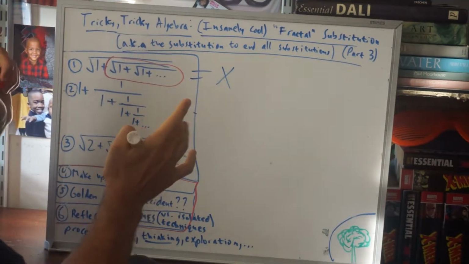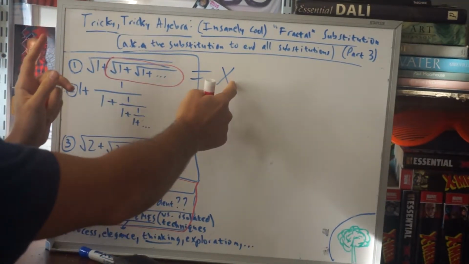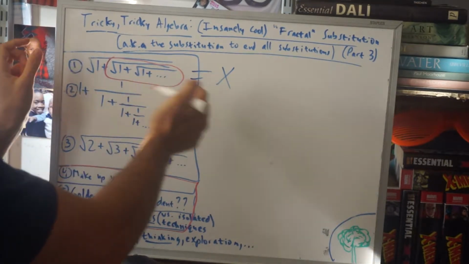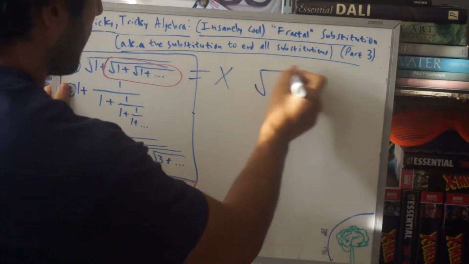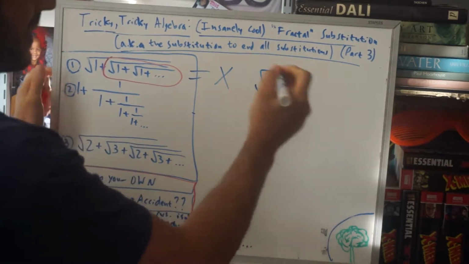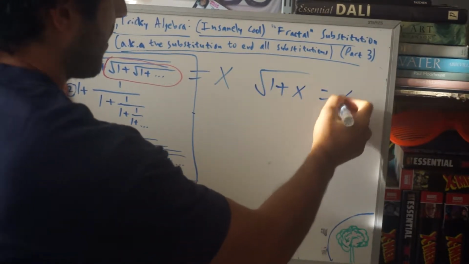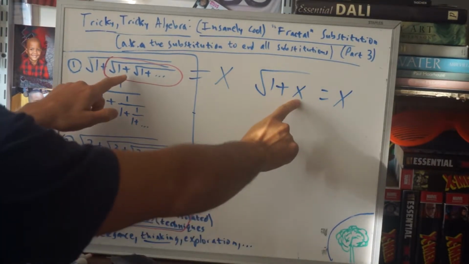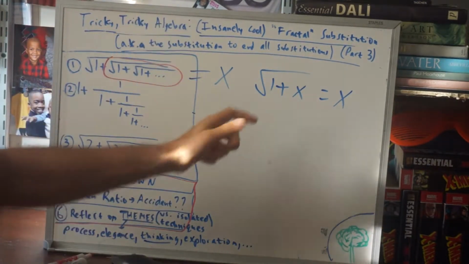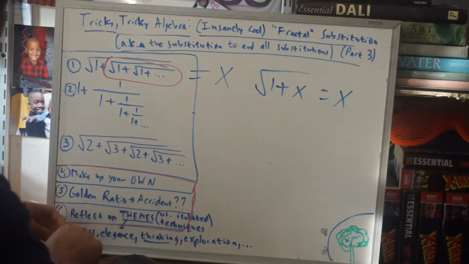That's the key idea. So we've set it equal to a variable, but we're going to substitute within itself. So this is going to be the square root of 1 plus, and this may not look very exciting, but the realization to make this part an x, to me, is mind-blowing. This is amazing stuff right here. It's very powerful.